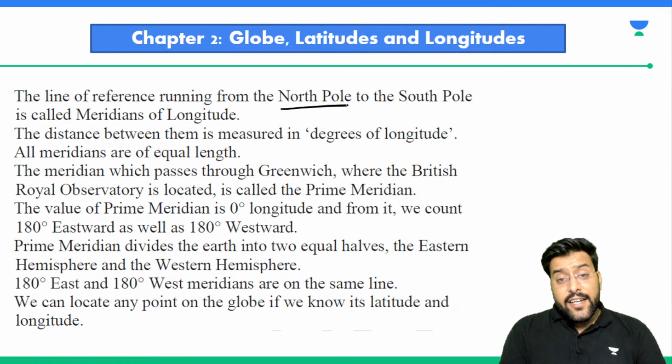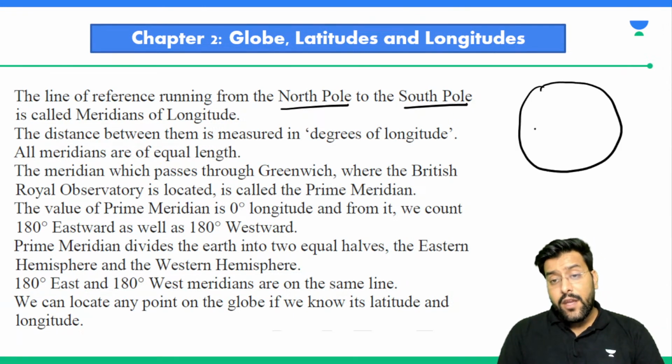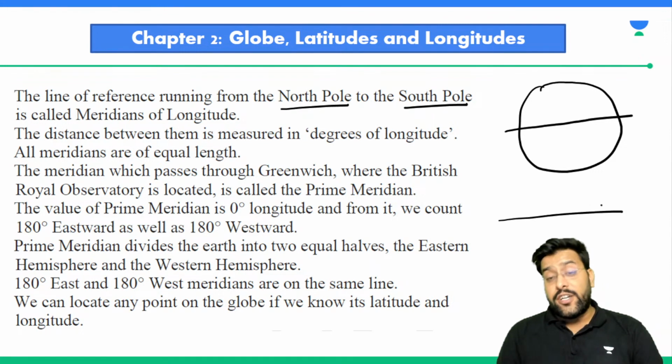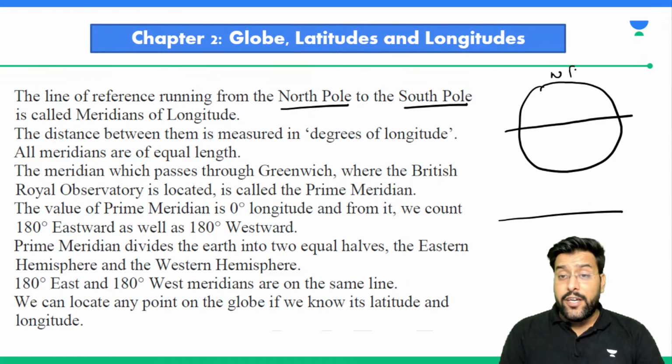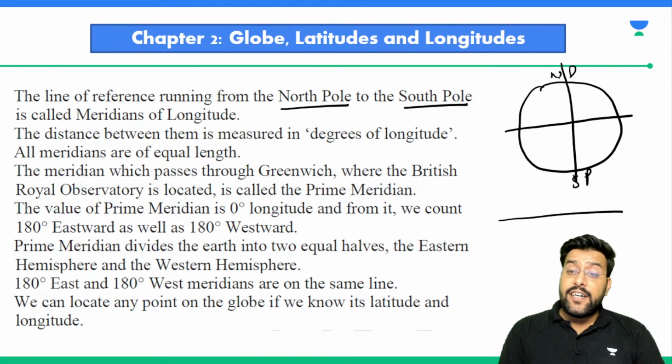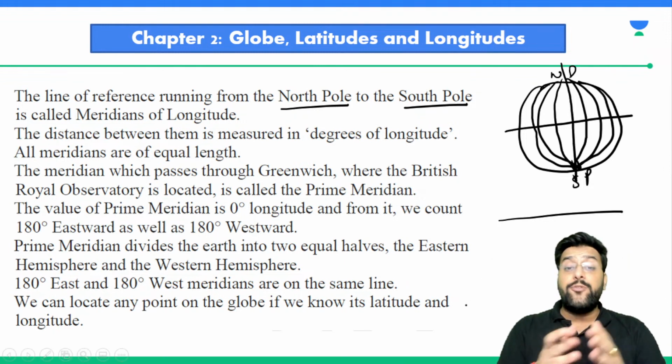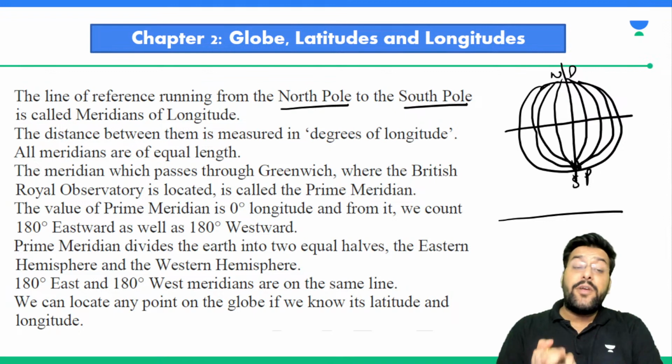The lines that are running from North Pole to South Pole, what we did was earlier we discussed parallels or latitudes. These latitudes are moving in a horizontal direction, but we have North Pole here, we have South Pole here, and at these points also there are certain lines which are running. Sir, these lines are known as what? These lines are known as longitudes or meridians. Just like we called latitudes parallels, longitudes can be called meridians.